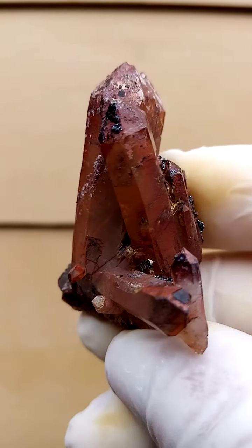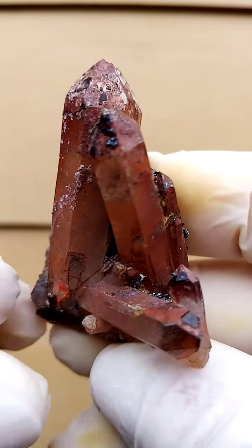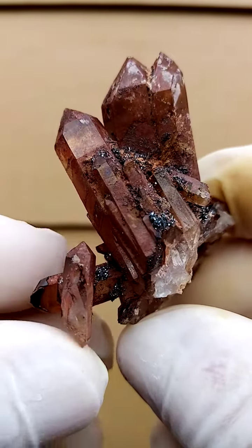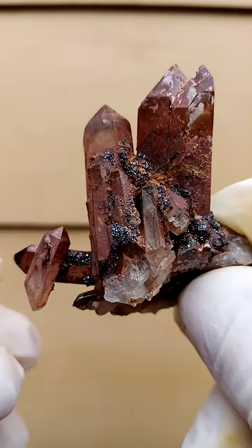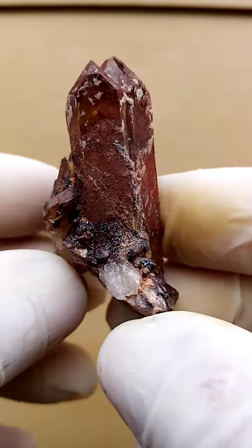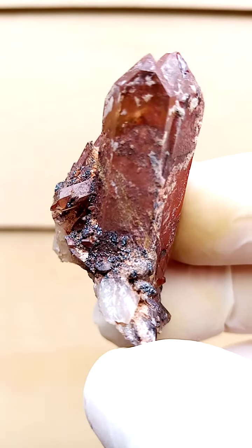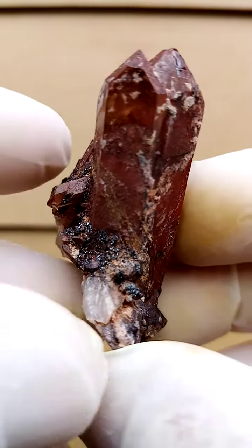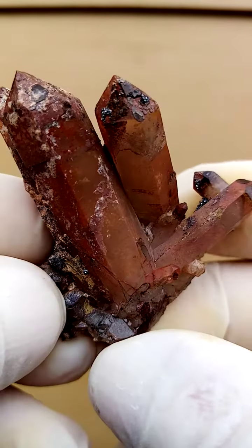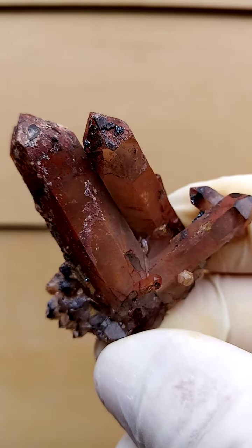Usually we talk of the Orange River intersecting between South Africa and Namibia, but in this case we are looking at deposits in the proximity of the hamlet of Goodhouse on the Orange River, Northern Cape region of South Africa. Lovely form, pretty good size — not super large, yet quite manageable and can be displayed on the turntable all the way around. There are often little pockets of white kaolin clay trapped inside these lovely ferruginous quartz, all the way from South Africa.